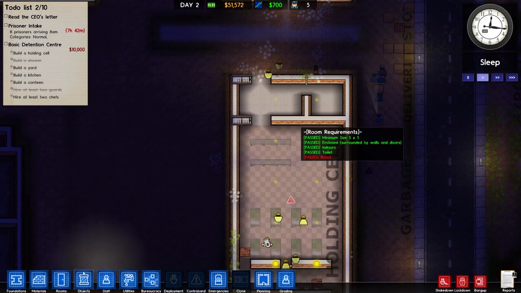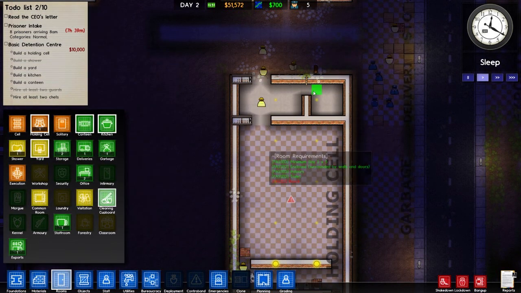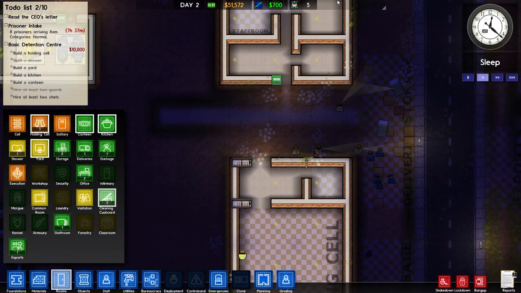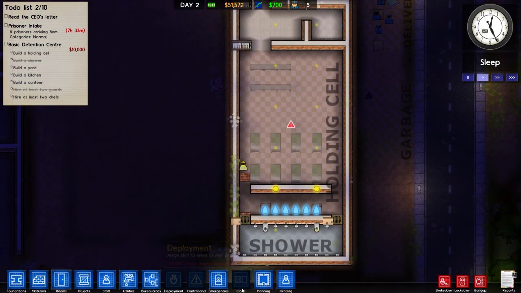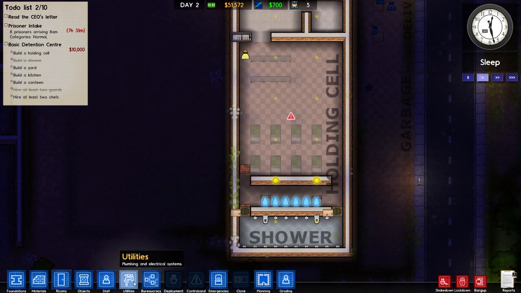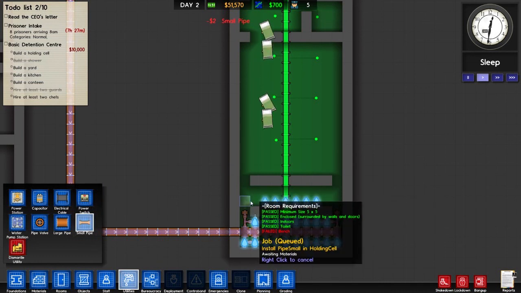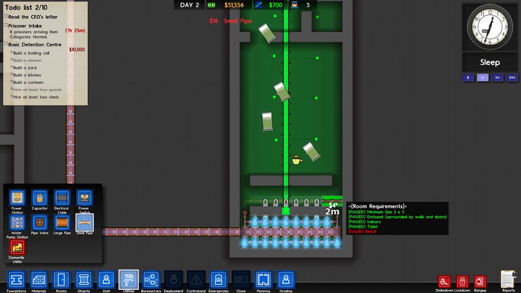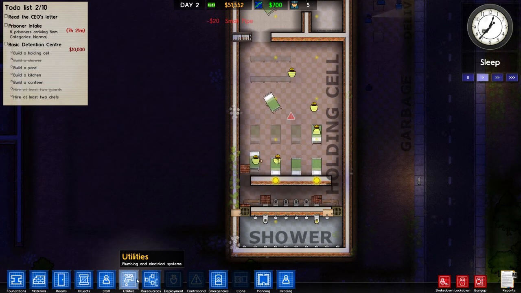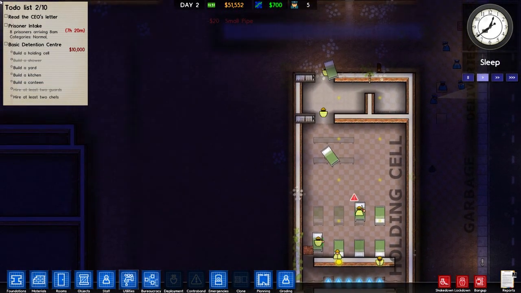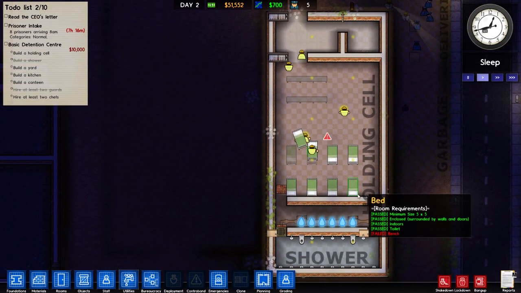Now, I know I want that to be a cleaning room, and we're not covering prison labor yet, or all that stuff, but I'm just going to designate it as a cleaning cupboard so we all know it's there. Now, see how these toilets are flashing? They need their pipe as well. And I'm just going to run that over like that. And because I like to be a bit OCD about it, I'm going to run around the equal side there. And that gets our basic detention center in place. Okay?